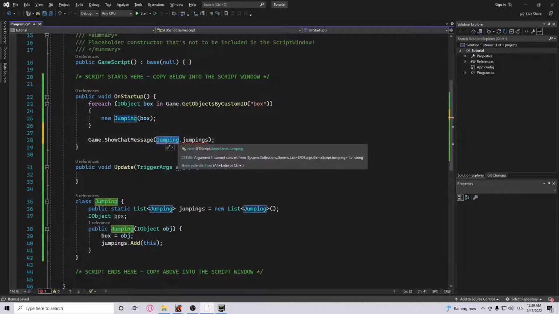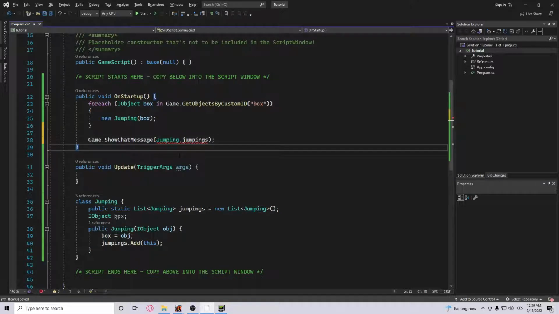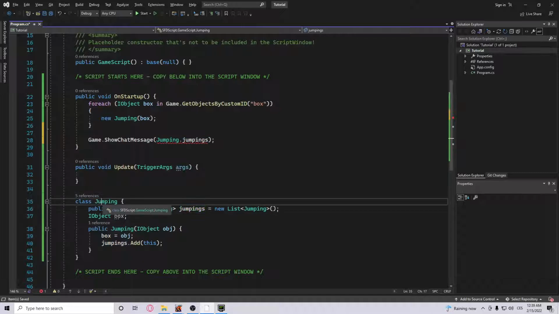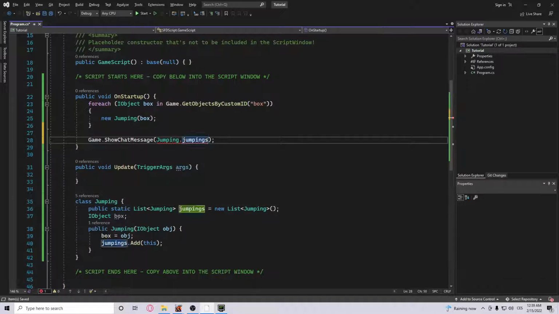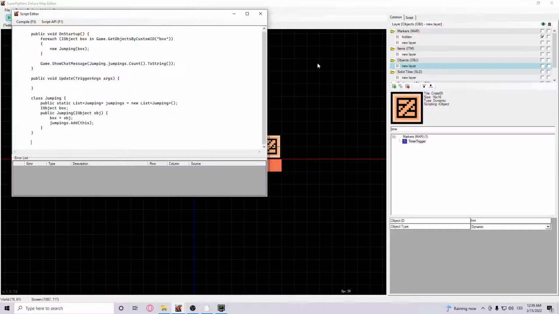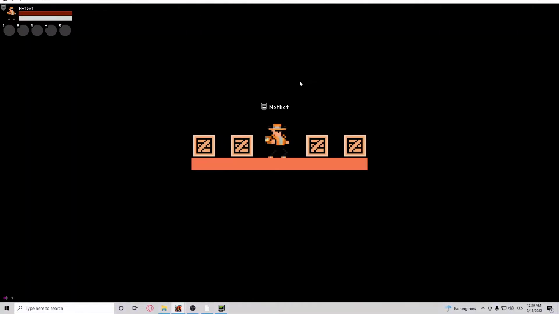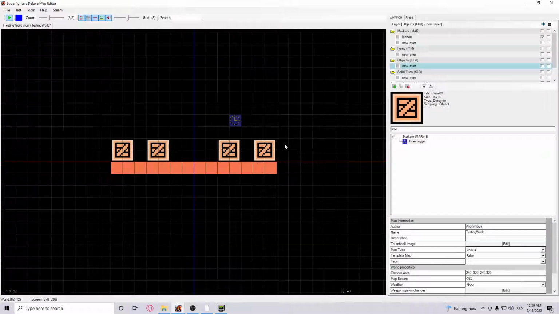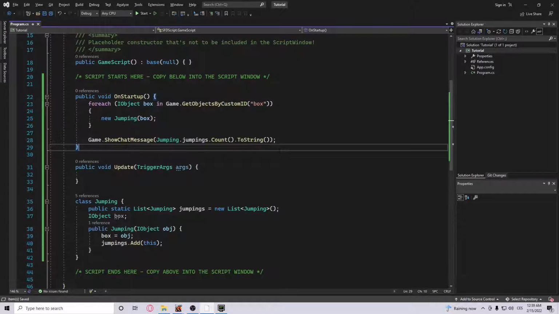We are using this dot here to tell, because the jumpings is inside of the jumping class, and we want count, like this, and we want it to be a string. Okay, and it says 4 in the chat because there are indeed 4 crates. Nice.